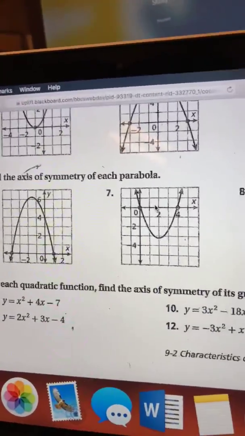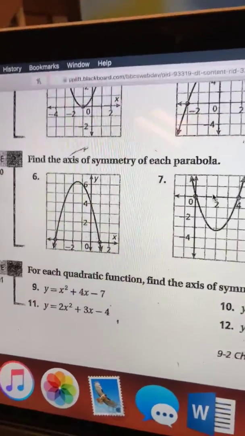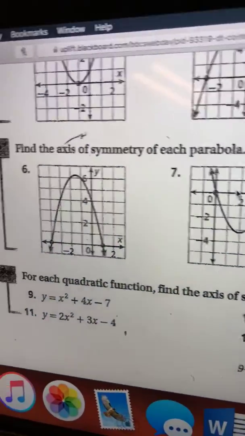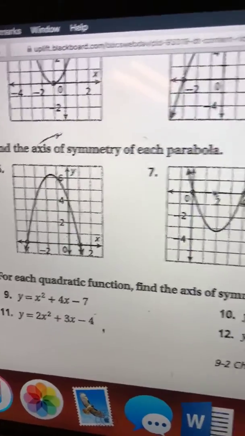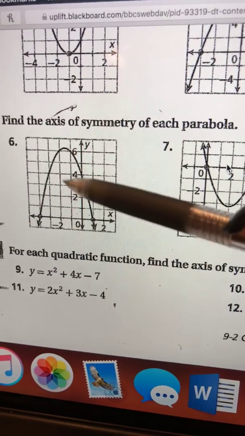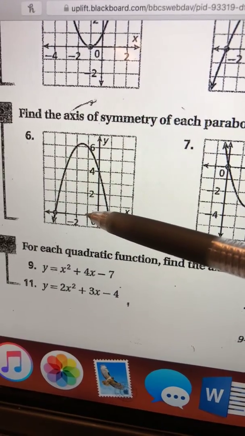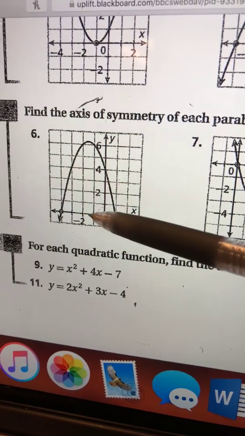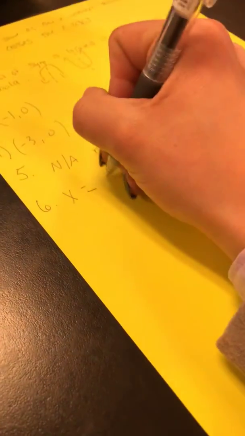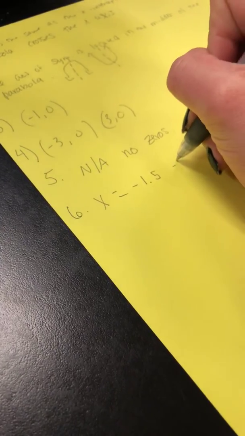Beautiful. As we move on, we go to the axis of symmetry for each parabola. So the axis of symmetry for each parabola is going to go ahead and be a vertical line, as we talked about in number 2. That vertical line is going to have an equation of x equals, and x will equal the vertical line that cuts it down the middle. So in this instance, here's -1, here's -2. The middle is halfway in between these, so I know it's at -1.5. So my axis of symmetry is x equals -1.5. You could also write it in a fraction if you'd rather.